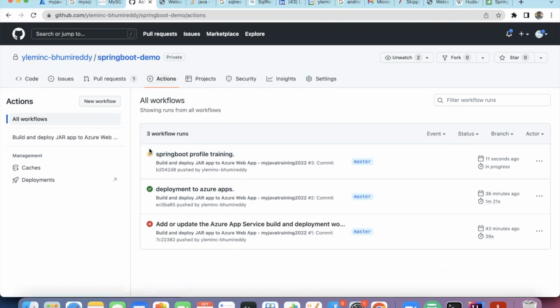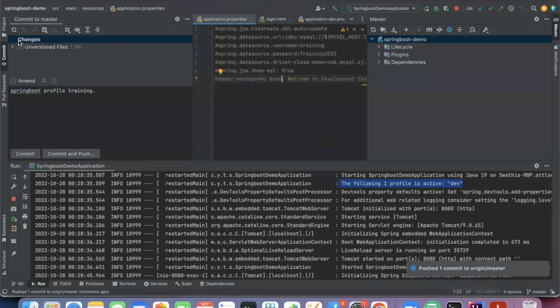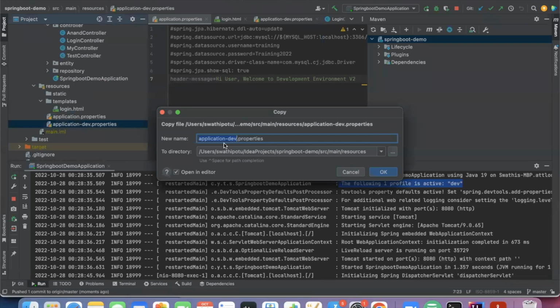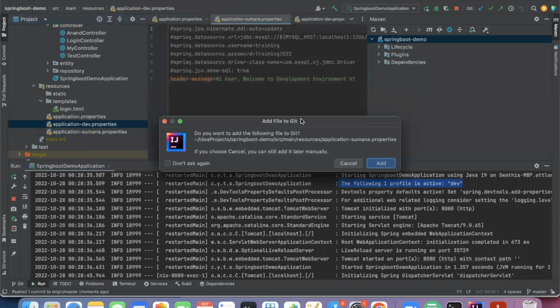We'll wait till that is done. While we are waiting, I want to tell you it's not like a dev or anything. It's anything, whatever you give. So now I will give Sumana, and this is what your profile name will be.